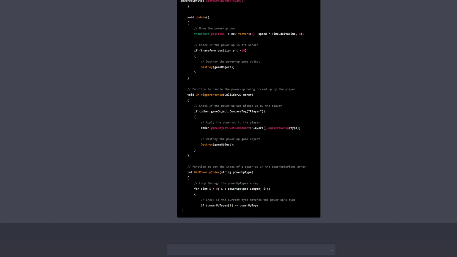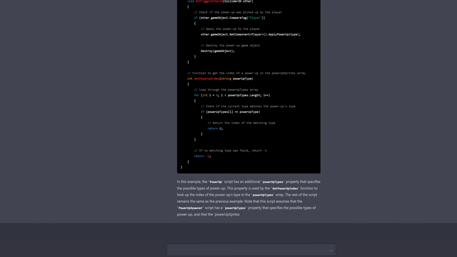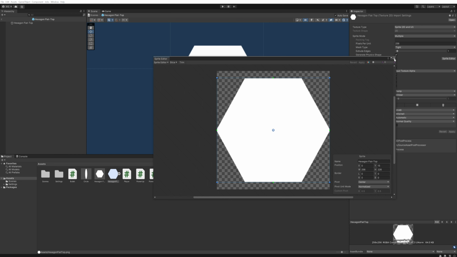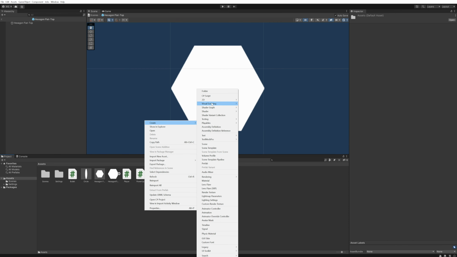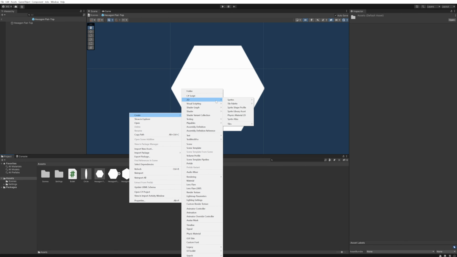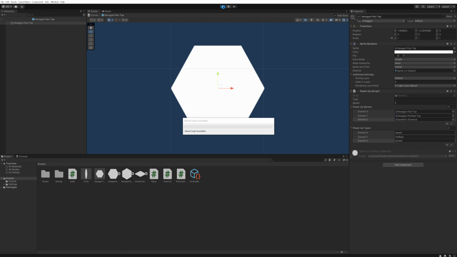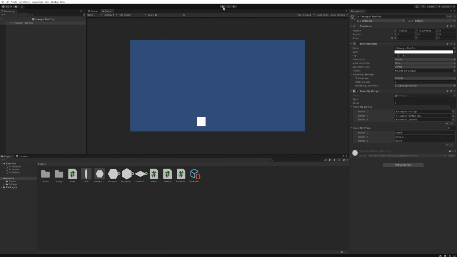It has an array of types to go with the sprites on the power-up script, but that's only ever used to decide which sprites to use, where you'd probably want to use that also as the actual type. But since the challenge is that I can't change the code, we'll have to deal with this. Even though it's a little bit clunky, it works. I have to add a player tag to my player object, otherwise the pickups will entirely ignore me. But other than that, so far all I've done is fill in some fields and copy and paste some code.